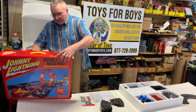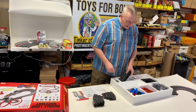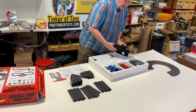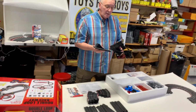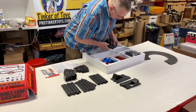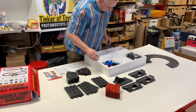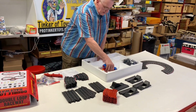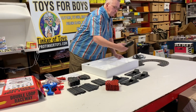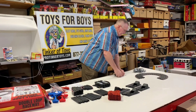All right, and then what we're going to do is go into a J, J, and then a C track. So let's take these out here. These are your half straights. And then these are part of your loop, A and B. These are your loops, and this is all part of our looping system. And then our guardrails, the cars, the hand throttles, little signs, posts. These are our supports. And then the track. Okay, so that's where we have everything now.